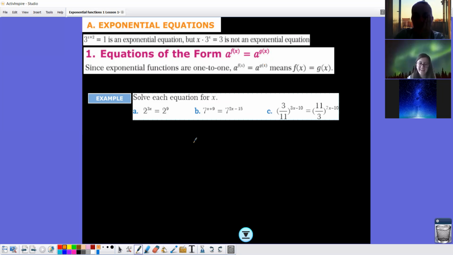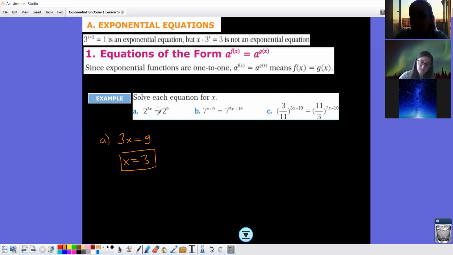So now, if you have written this one, let's see how we are solving. You have 2 to the power of 3x is equal to 2 to the power of 9. The bases are same. So because the bases are same, directly we are taking 3x is equal to 9. If 3x is equal to 9, then x will be 3. So that is the solution. Directly here, it's very easy. Directly, you can find the x.